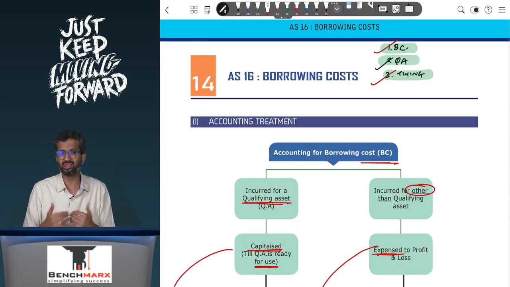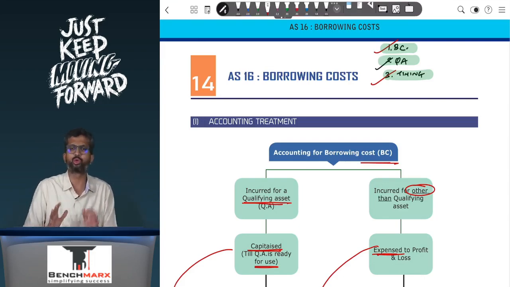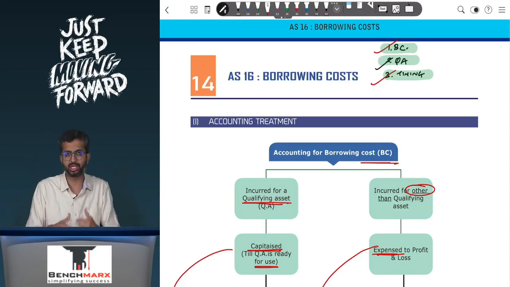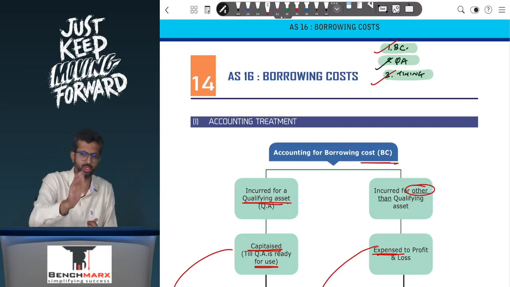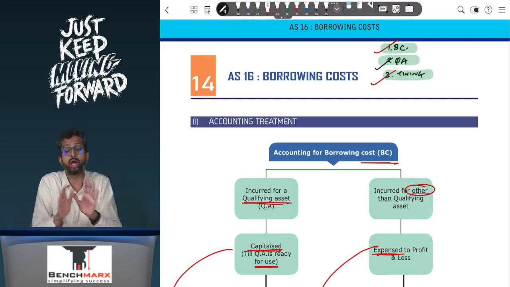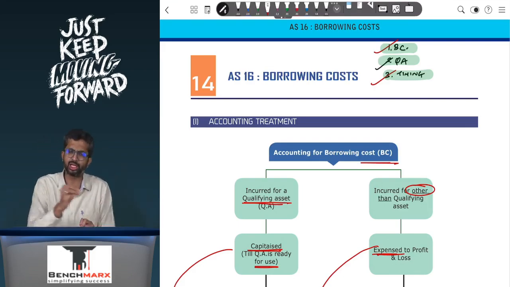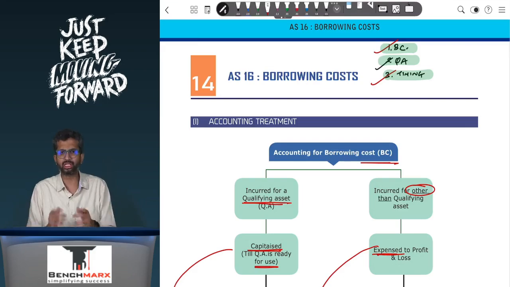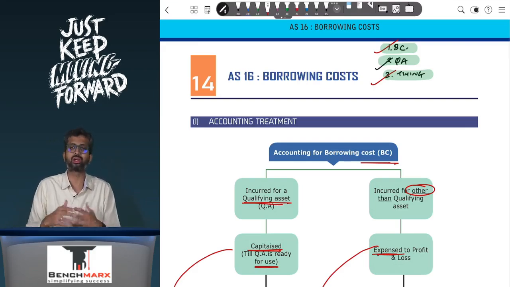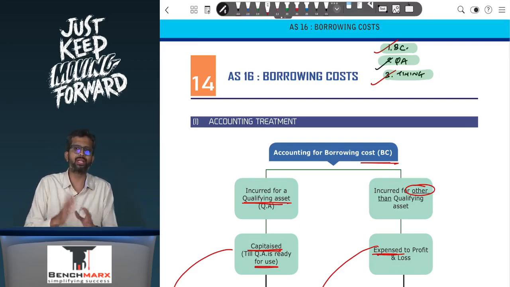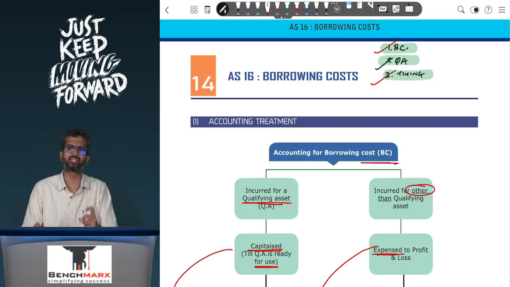In a numerical question, if it is asking you to find the amount of interest to be capitalized, institute always assumes that the asset must be a qualifying asset and hence solves it accordingly. In a case or a theory based question, yes, you may be asked to identify, but in a numerical question, usually assets that you are constructing are assumed to be qualifying, at least by the ICAI, unless otherwise given. And assets that you are purchasing, you might be purchasing a truck or a vehicle, unless given otherwise, these assets are in the ready to use condition, they don't take a substantial period of time, and hence institute generally assumes that assets that you are constructing may be taking a substantial period of time and hence can be qualifying assets, but assets that you are purchasing are generally in the ready to use condition and hence not a qualifying asset.